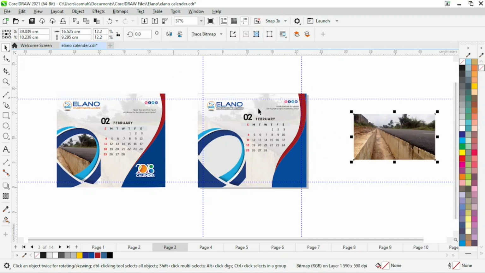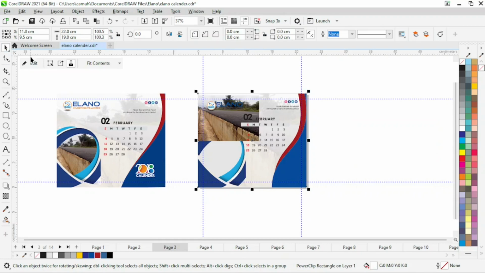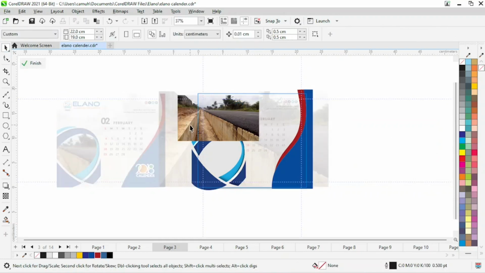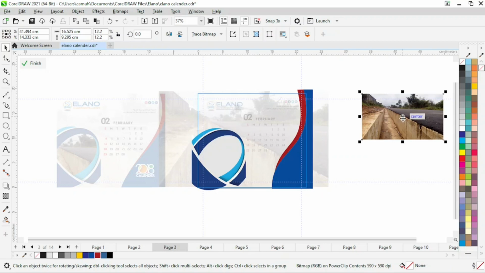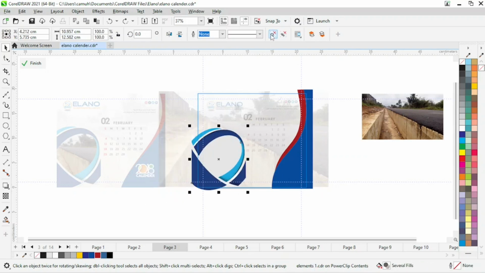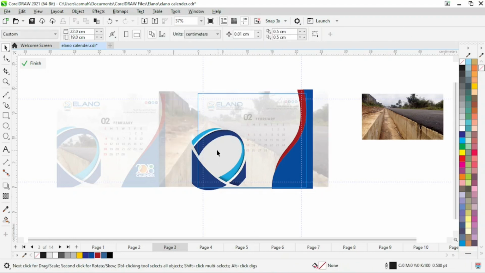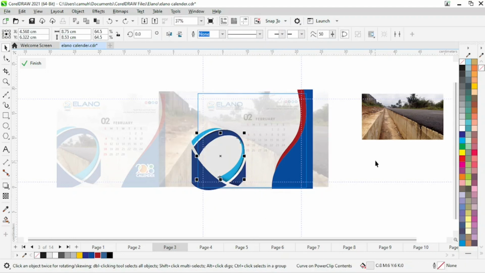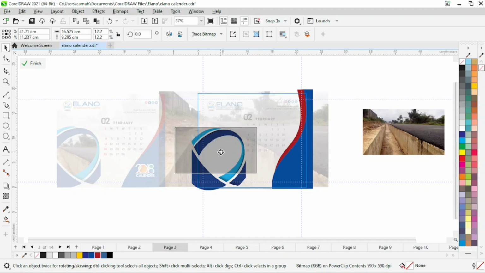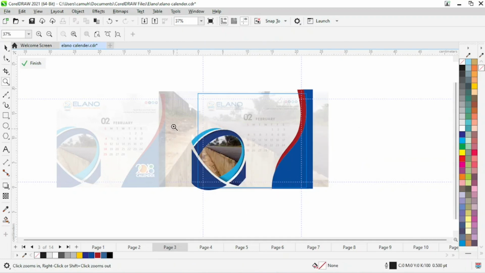I'm going to select this, right click and drag here to power clip inside this frame. I'll allow it to get its options. I'll say power clip inside, and I'll edit this, get inside here and move this picture away. I'm going to power clip this inside this. So let's say this is grouped. I'm going to ungroup it first because I want it to enter just here, not the entire thing. So select this and move that in here, and I'll say power clip inside, and here we go, we have this.